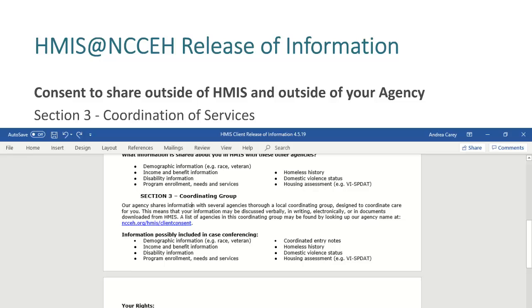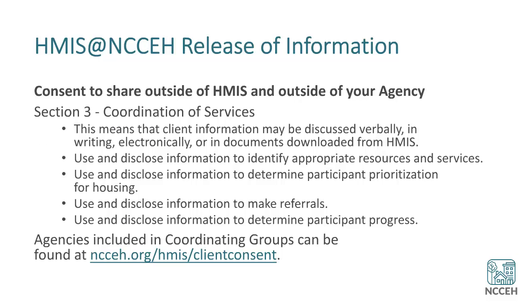Now we'll look at the section for consent to share outside of HMIS and outside of your agency. Section 3 reviews sharing information with coordinating groups. This is the information shared for coordinated entry, by name list meetings, and/or case conferencing. This group will include agencies that are participating in HMIS, but will also include partners that do not participate. This could be domestic violence or human trafficking agencies, the VA Medical Center, or privately funded service providers.